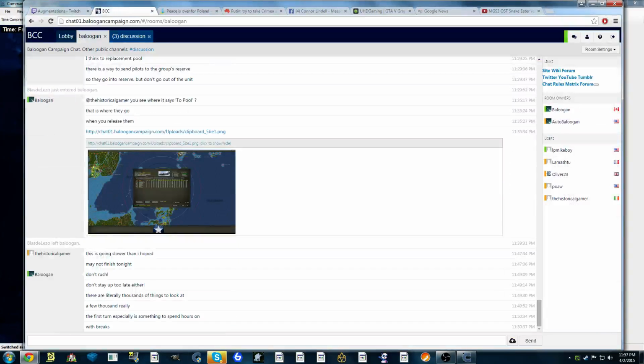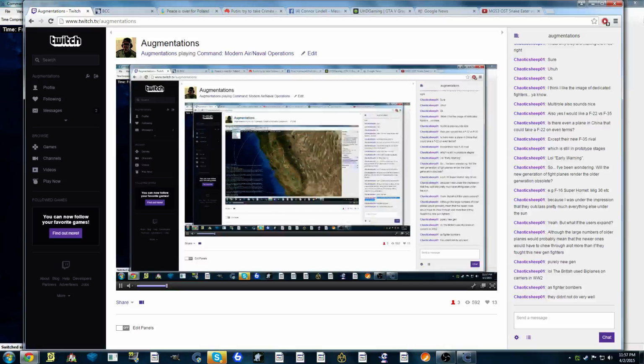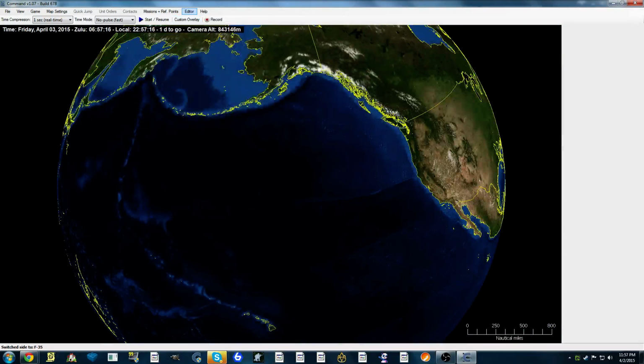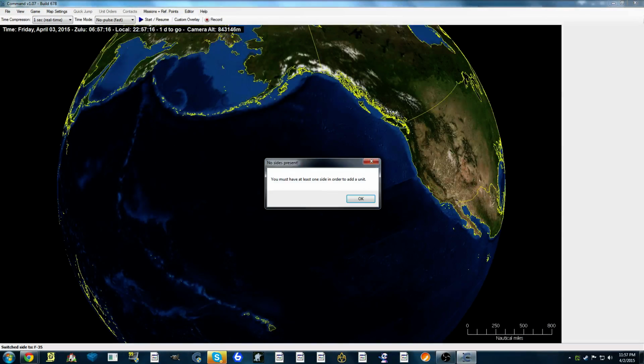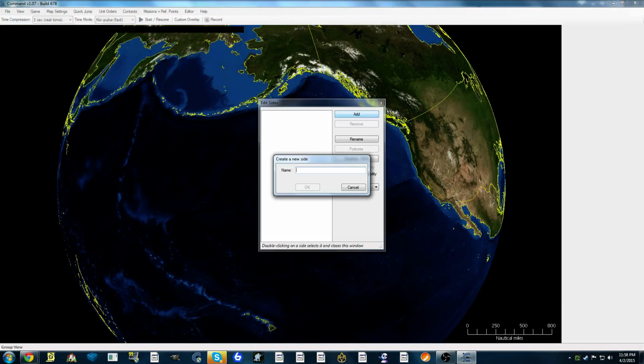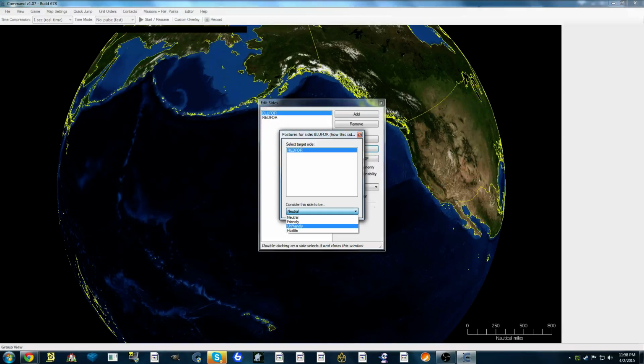Let's see what's up in the chat. This is one of the chat rooms for command. So any other situations you'd like to see? First, I think I'm gonna go over some of the other units in the game. Let's see, added aside. Blue 4 versus red 4. Another interesting thing is kind of just missile interception. You can kind of mess around with that as well.